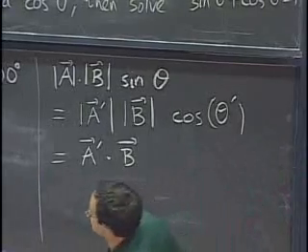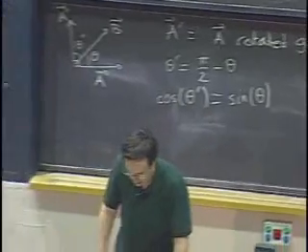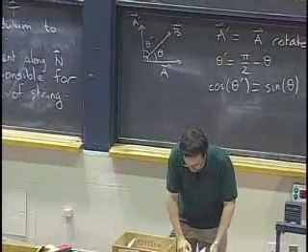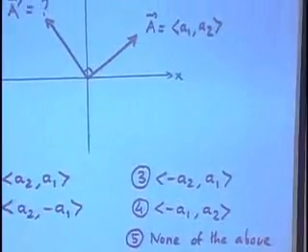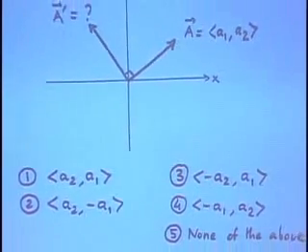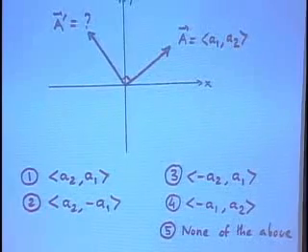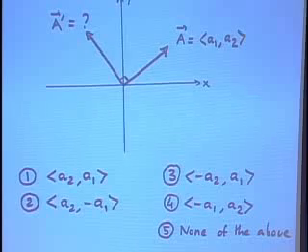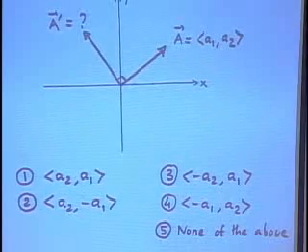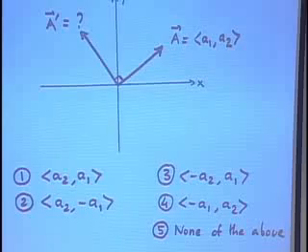There's only one small thing, which is we don't know yet how to find this A prime. Well, I claim it's not very hard. Let's see. Actually, why don't you guys do the hard work? So let's say that I have a plane vector A with two components, A1, A2, and I want to rotate it counterclockwise by 90 degrees. So it looks like maybe we should change some signs somewhere. Maybe we should do something with the components. Can you come up with an idea of what it might be?